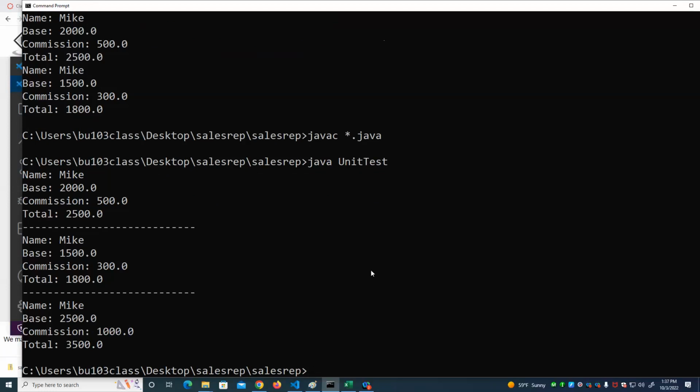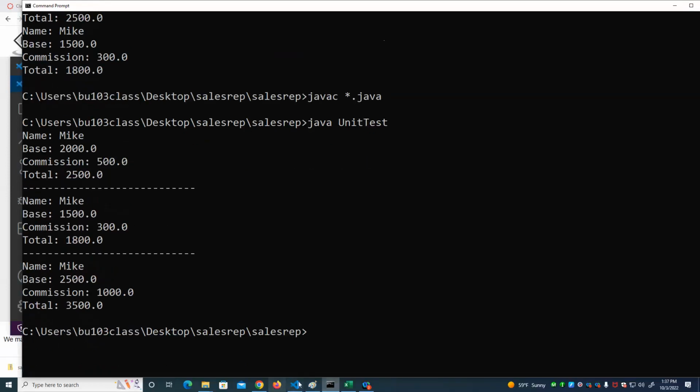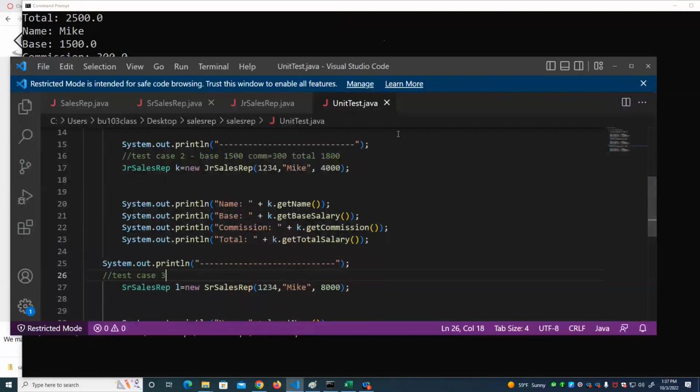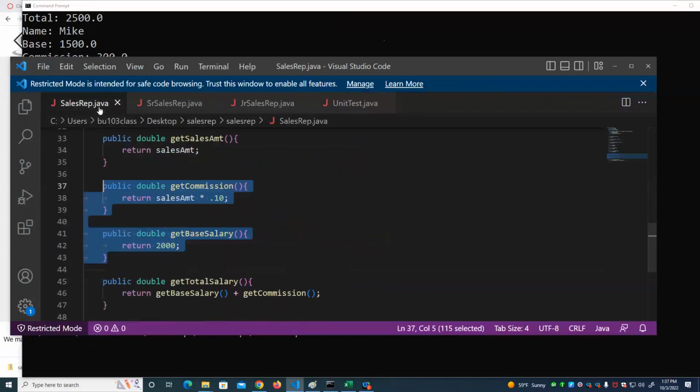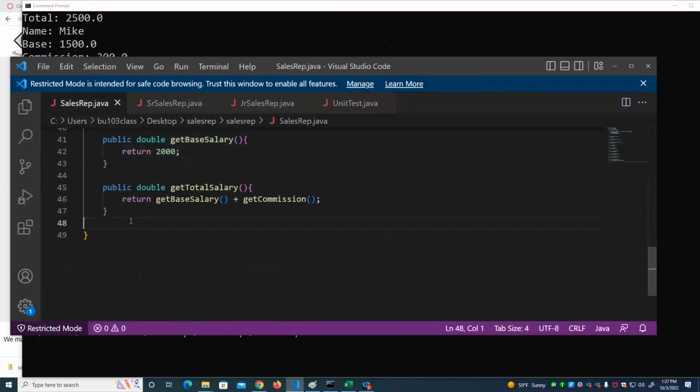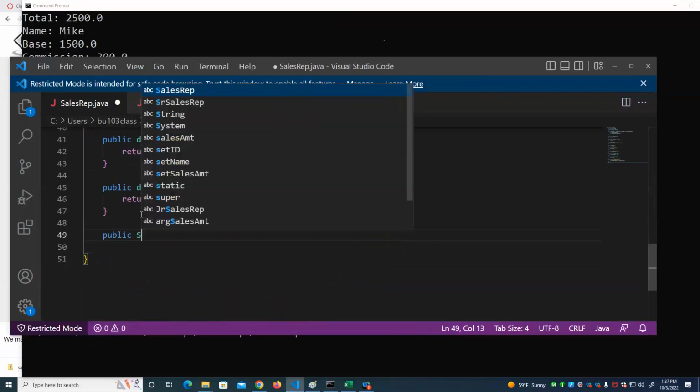What if I needed to know what kind of sales rep they were? If I had a report and the report showed the type of sales rep they are. We could do that a couple ways, right? Actually, do something like this. I could create a toString function. Many classes have a built-in toString function. In fact, all classes have a toString function, but they're not too meaningful unless you override them.